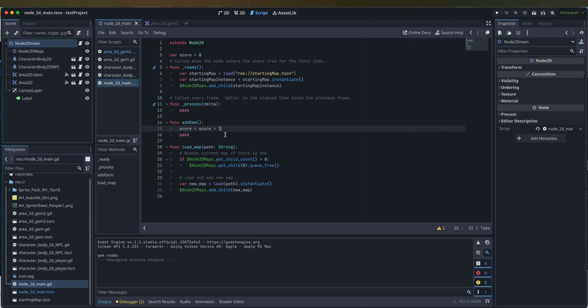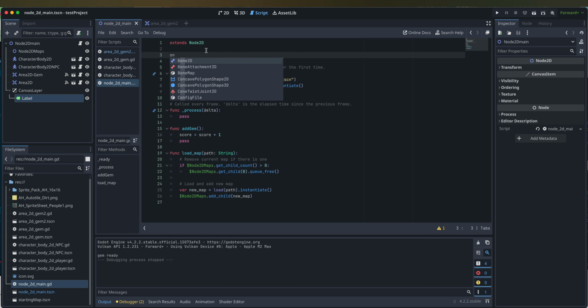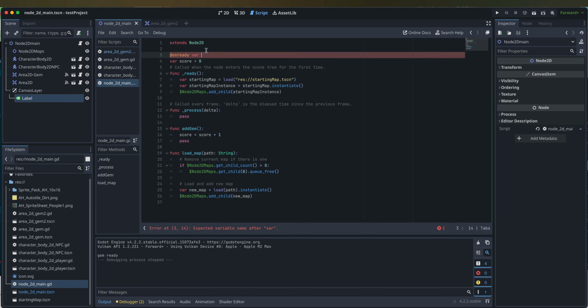And the way that we would then show that, this is where having this is also really cool. We can grab this label. We want to reference this label here. Actually, before I do that, let me type the rest of it. At onReady, var gem label equals, and now we can just grab this and slap this on right here. And there we go, and it compiles.